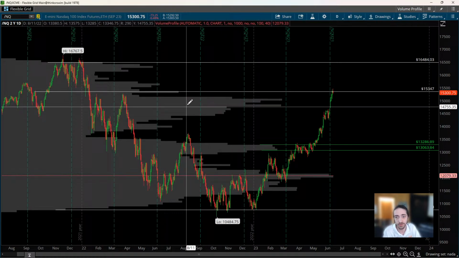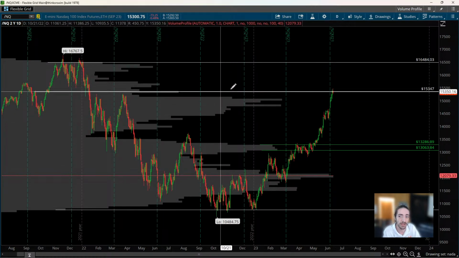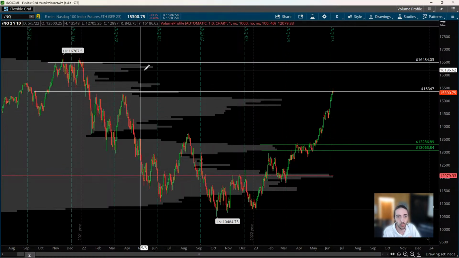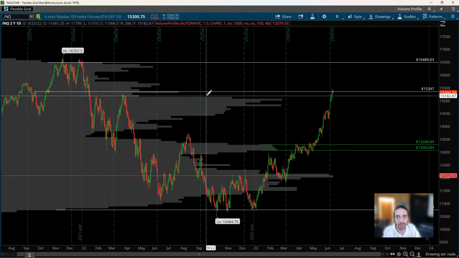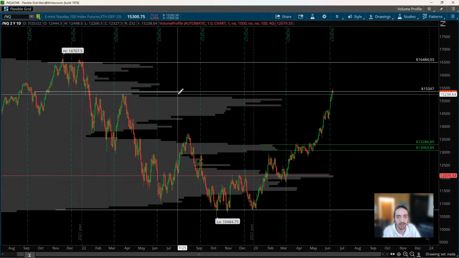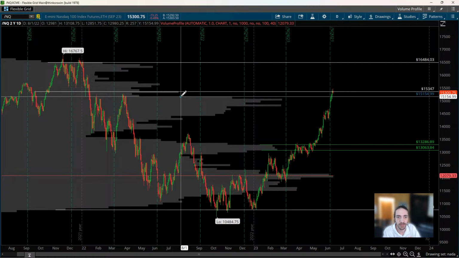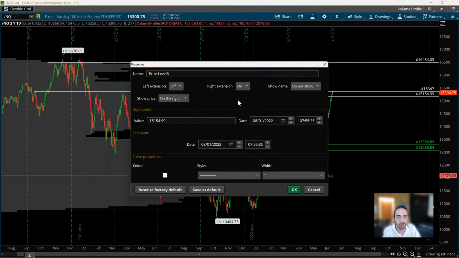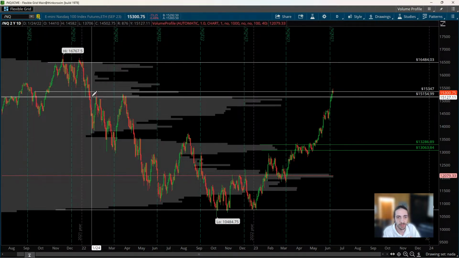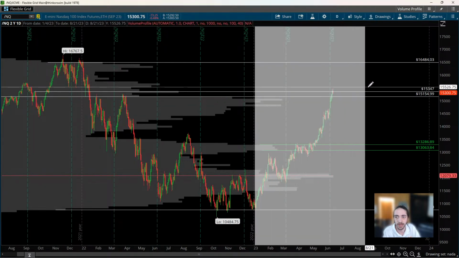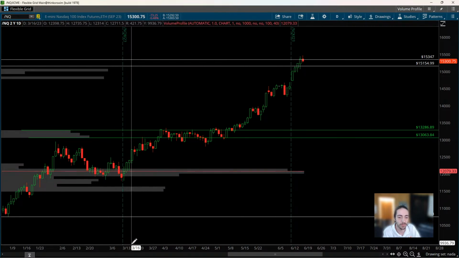So again, guys, right here, I see this clump of high volume nodes that's way bigger than these. These all stop right here. This goes all the way there. So I would maybe mark this out, right, and look left. Check out what the left is doing, and we had a hard rejection. This was a strong area of interest. It was resistance. It was support, resistance, resistance, and now we're back over here, using it as a support.